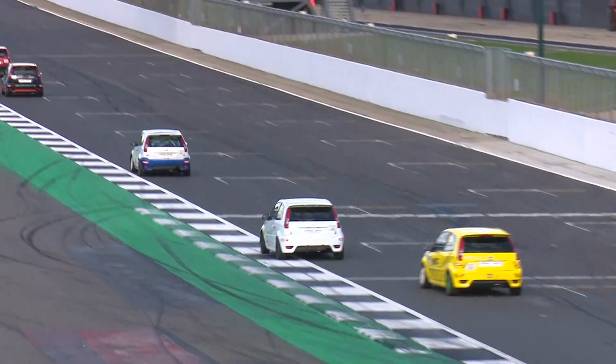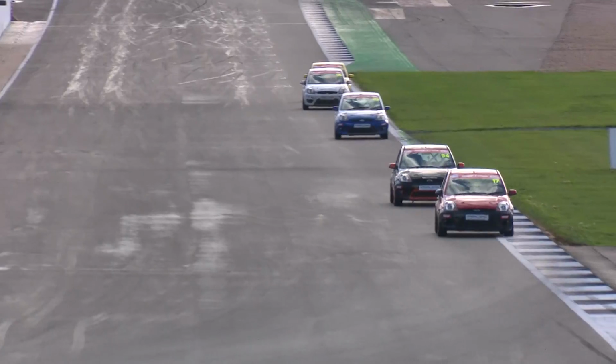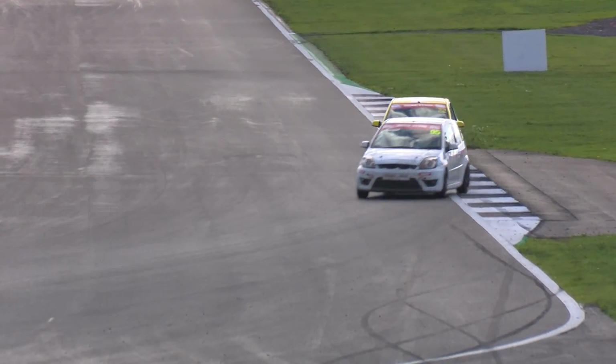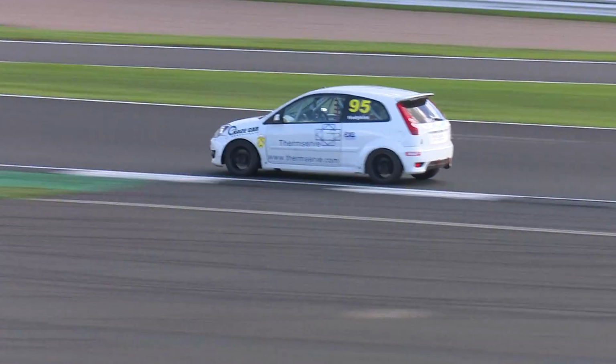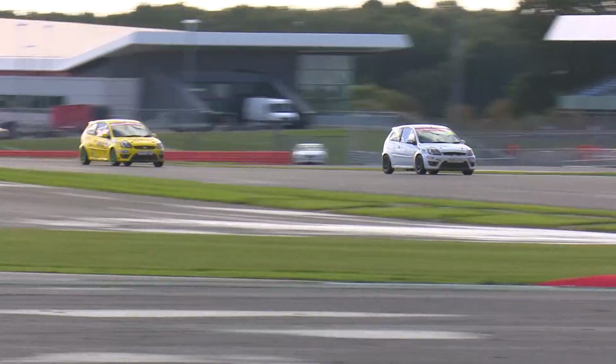You need to hustle a little bit more in these cars. They're all so evenly matched that you need to assert yourself when you're out on the circuit, and Ollie Turner is definitely starting to get closer to that mark now as he closes up on Hodgkiss. Hodgkiss plenty of curb on the way in through Abbey Corner. The car can get very unsettled there. He needs to continue this run and hold off Ollie Turner's charge.